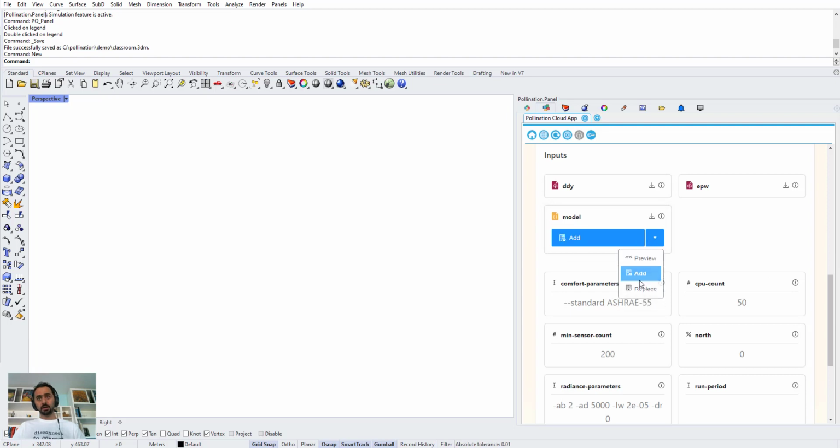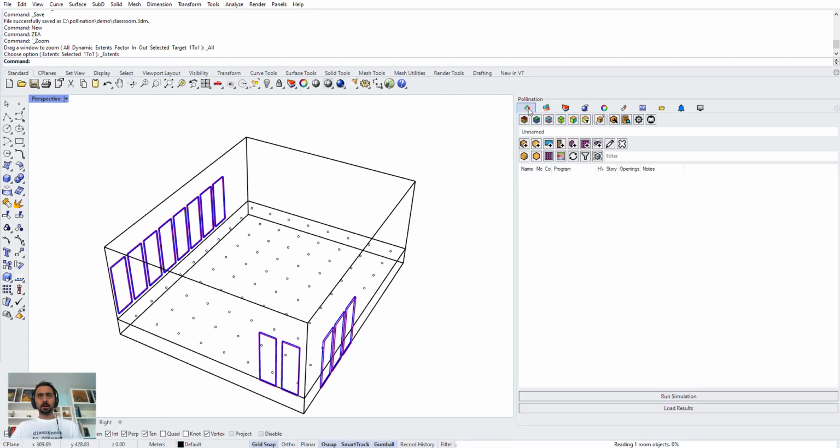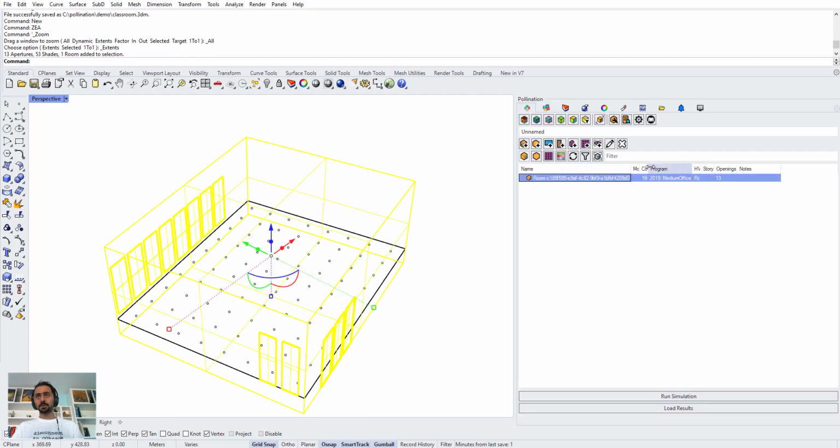Right now you can go here and use either add or replace. The difference is when you do add, it adds it to the current model. So if you have several rooms or something, it will add the rooms in this model to your current model. Replace basically means remove the model that I currently have and use this one. I usually use replace when you run parametric studies, where you have a model that is now the newer version of the model that you wanted to use. So you click on replace, and what will happen is this model is replaced inside Rhino, and you see it comes with all the information that the model has, climate zone, everything.